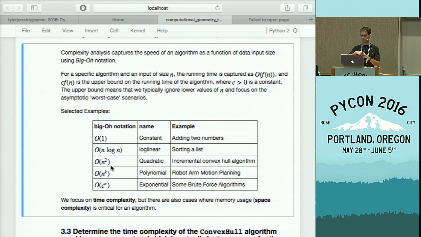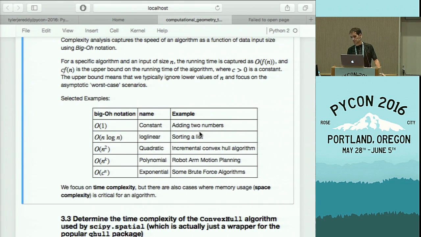For quadratic, you have a sort of parabolic growth. And for a polynomial, you have your input data points to the power of some value greater than 2. And then exponential growth is even worse, so you basically want to go higher in this table. You want your big O notation to vary as optimally as possible. You don't want to consume a lot of time. You want a function that doesn't grow super rapidly. So quadratic is going to grow, especially with really large data sets, and it's going to take a lot longer to run with a quadratic algorithm than with a log linear algorithm.